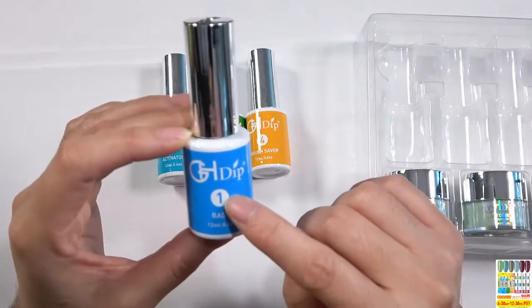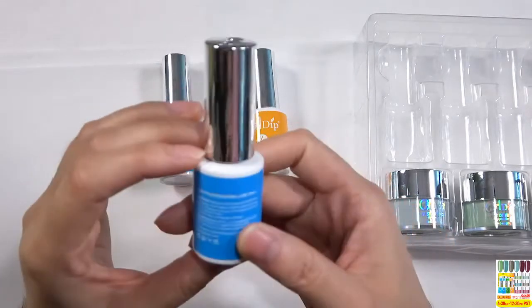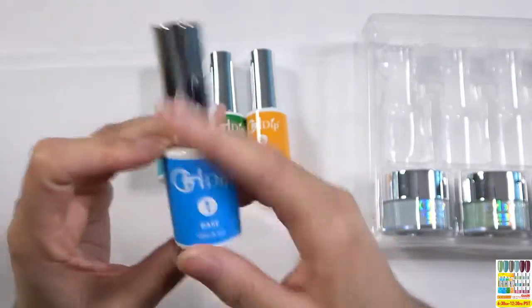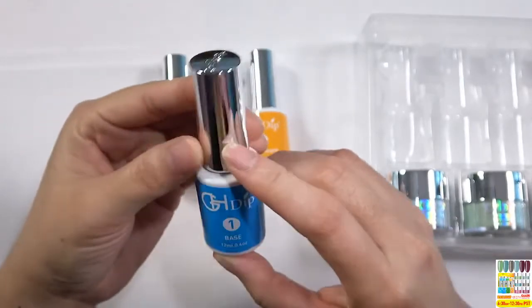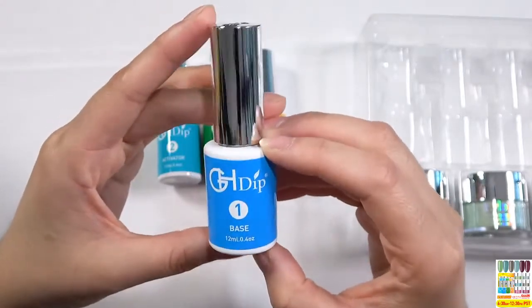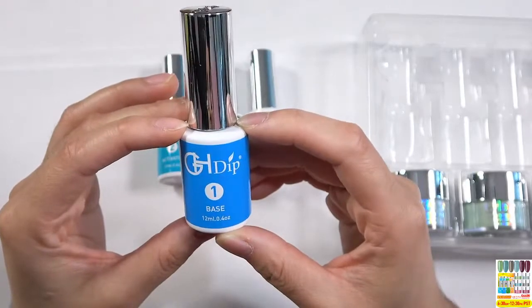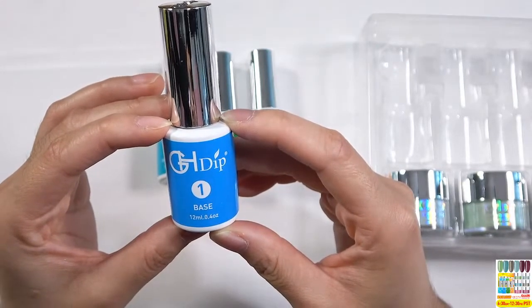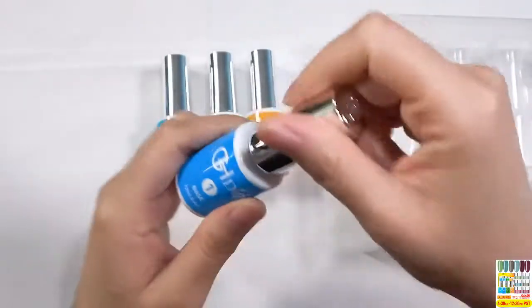About the packaging, it will print our logo, the liquid number, the liquid name, and the capacity, which is 12 milliliters. On the back side there is a warning, ingredient list, our company name, and website. As you can see, the printing and packaging looks beautiful, and the cap has a 3D logo. It looks very beautiful and professional. The material is glass — all liquids are in glass bottles. We have unique technology to make sure the liquid is safe. A glass bottle can save for more than one year. It is a unique formula, could last a long time, and is easy to open. The cap won't get stuck by glue, and our base is very easy to apply.